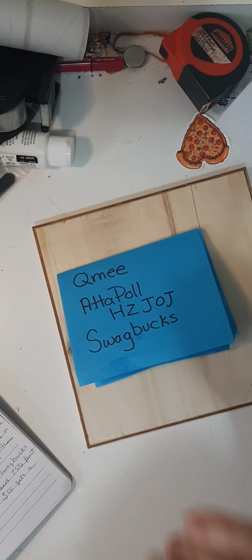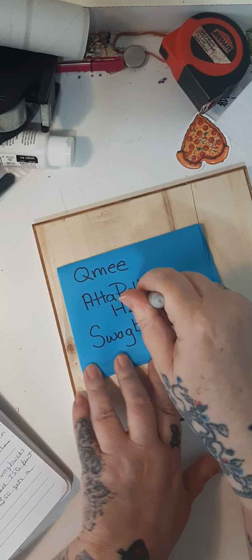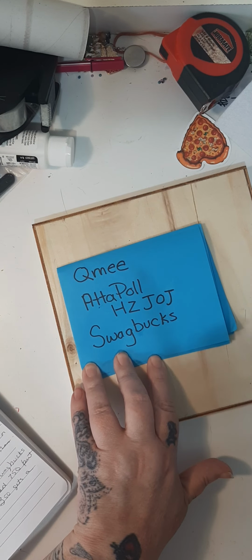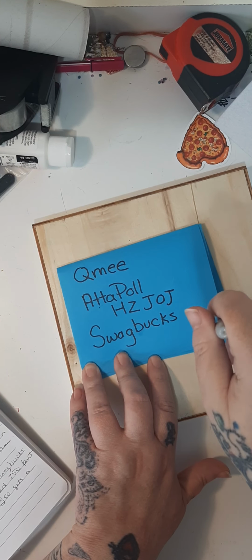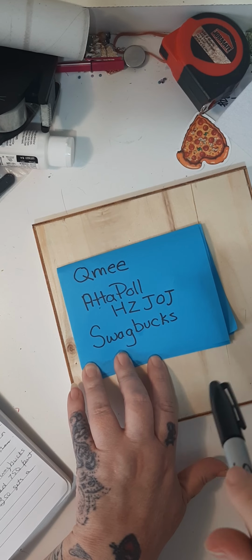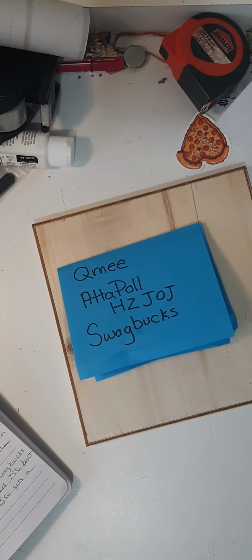PayPal. Okay, I made a mistake. I'm sorry. With Adipol and QMI, PayPal is working in Canada. That's where I get my PayPal payments from. Swagbucks, at the moment, does not have PayPal for Canada. But it has awesome gift cards, and really easily obtainable gift cards. I mainly do Walmart because I do my groceries at Walmart.